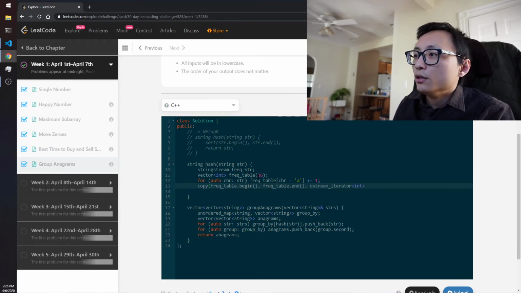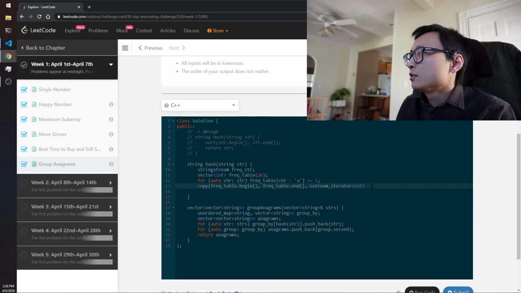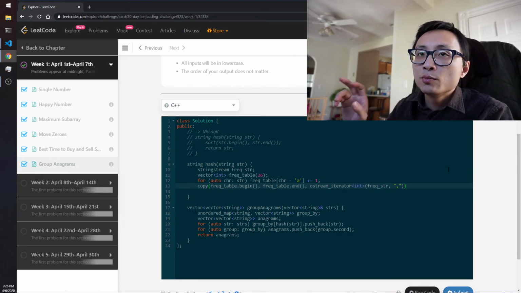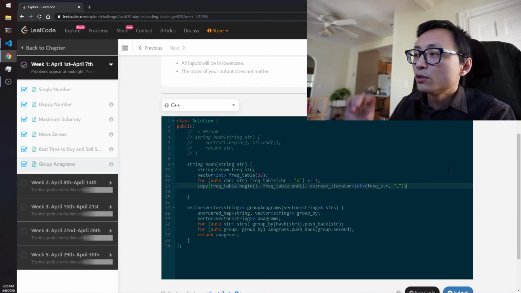So the elements in this frequency table are integers. We need to cast them into strings, and also concatenate them with some kind of indicator to indicate that the count is for this particular location, to distinguish different locations.